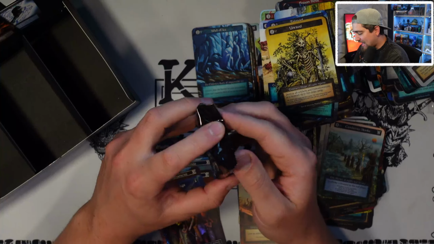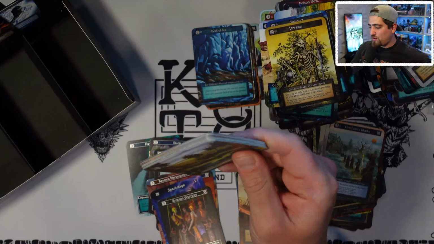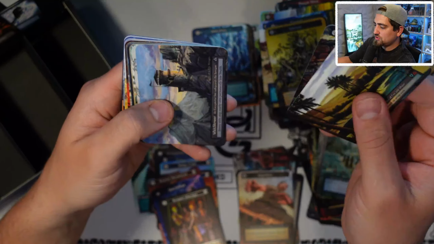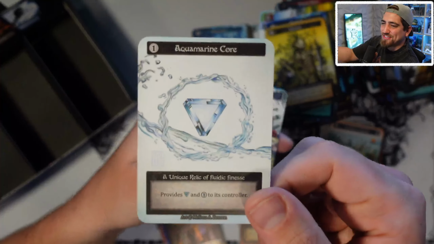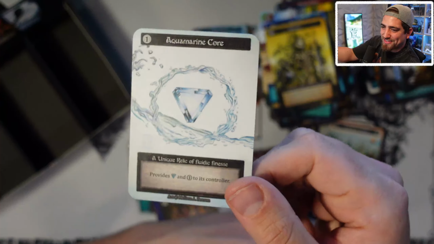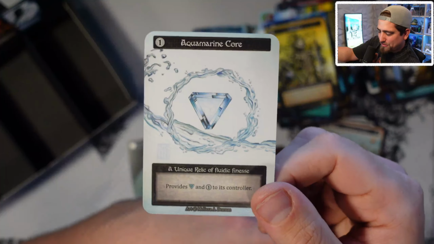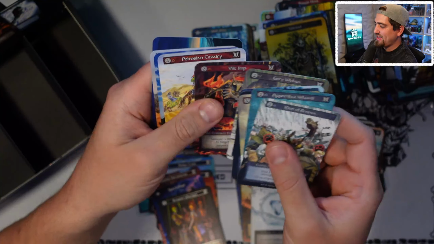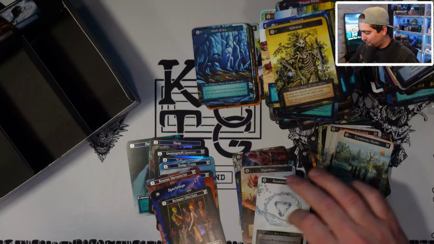So, all right, last pack, David. Let's see if you can get a last little foil here in the close. A 10th foil of a box? I doubt it. You cannot. But we got a dual site, Bridge Troll, and an Aquamarine Core in the close for David. If you stuck around this long, heck yeah, everybody. Beautiful Aquamarine Core for David, sealing the deal on a very strong box. It was quite on the edge there for a while.